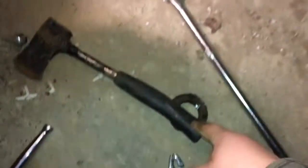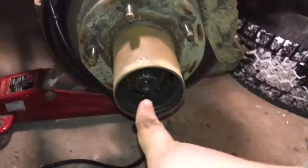This part's gonna come off, and the brake pads are held in by this. So, not too bad, just... the old girl's a bit stuck. Alright, so that came off. I already got my nut off, the one that's up in there. Pull these brake pads off.